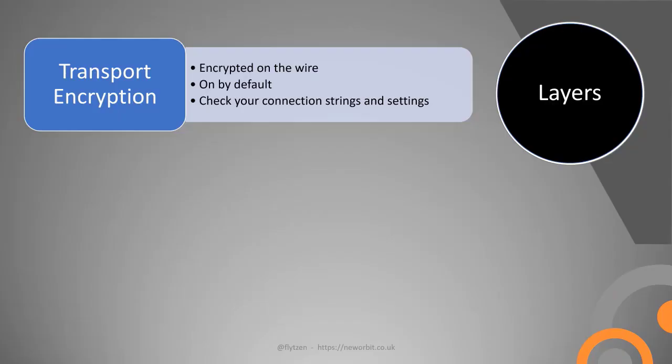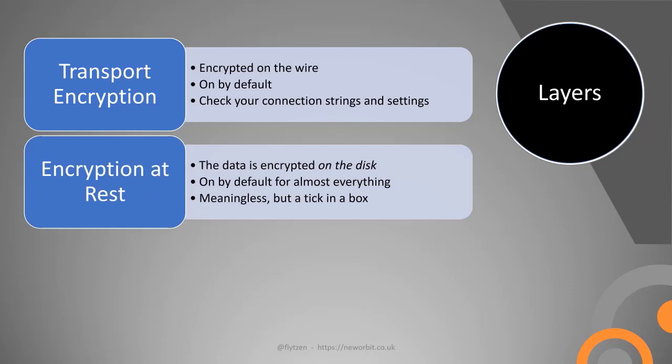Okay, firstly, transport encryption. So there are 3 layers. People talk about, oh, encryption is just encrypted, isn't it? And it's like, well, yeah, but what do you mean? So the first one is transport encryption. You've got to make sure that you use TLS. We talked about that before. So SSL certificates all the way around, blah, blah, blah. Make sure you do that. That is really 101. And it's on by default. Encryption at rest is now, it did not used to be on in Azure anywhere because it's pointless.